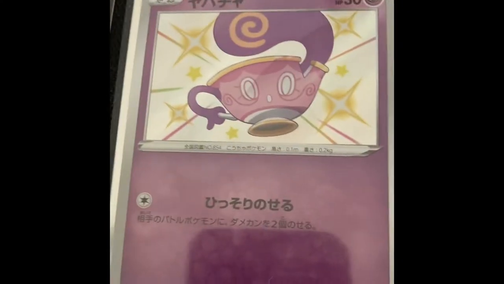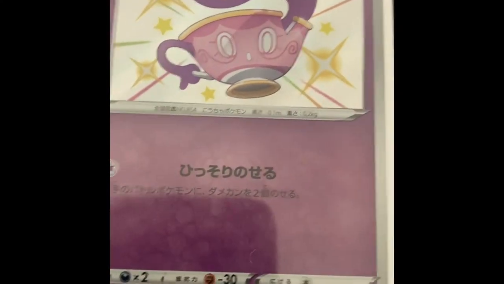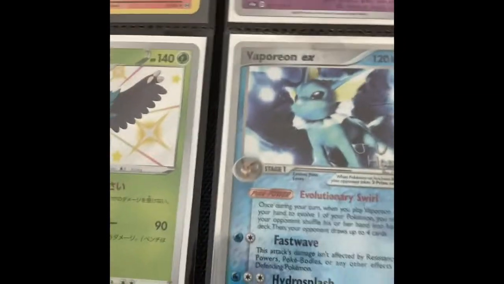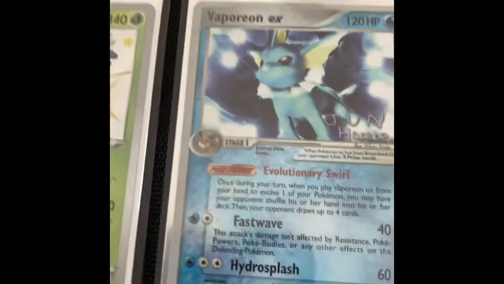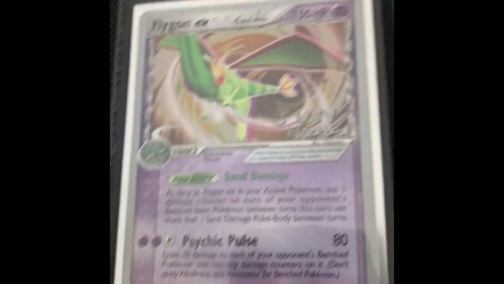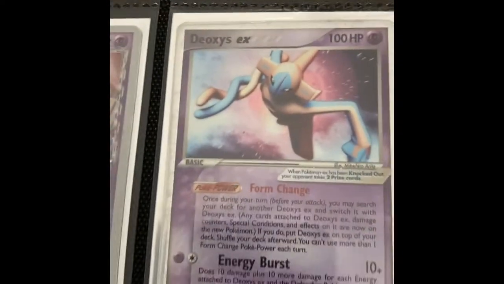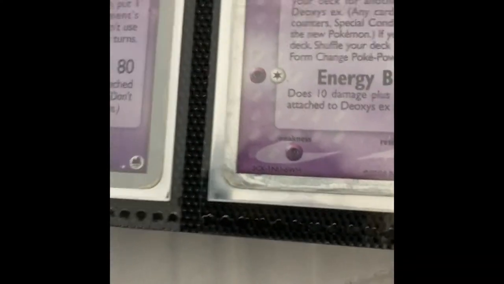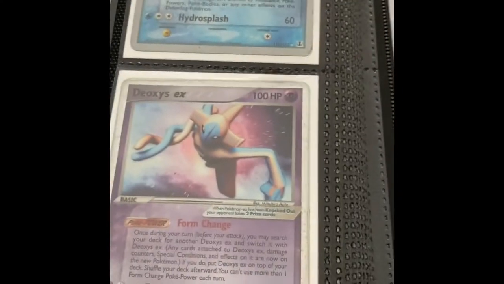We have shiny Pokemon from my Shiny Star V booster box I opened. Might be on the channel. And then some old, not really vintage, 2005 cards. World Championship EX cards. We have Vaporeon and Jolteon and a Flygon. And then from EX Deoxys, Deoxys EX, it's in poor condition, as you can see. It's just really bad, but still, just a cool card. It is an ultra rare, too.